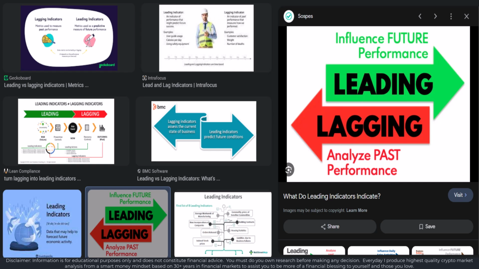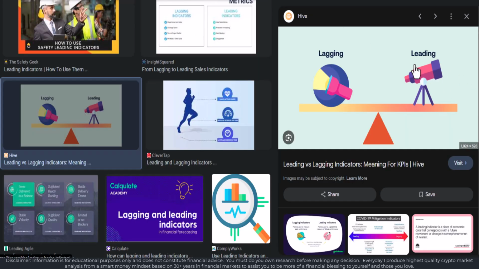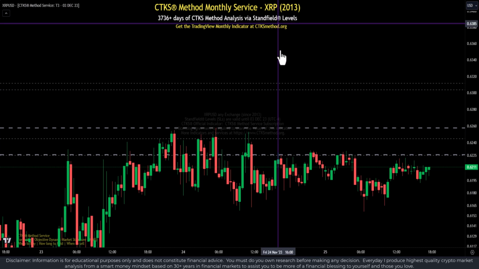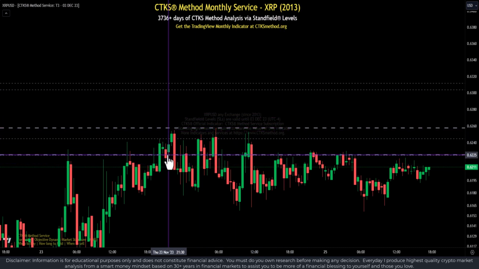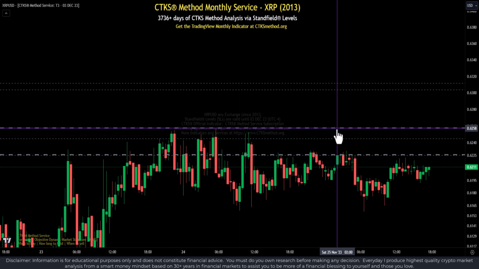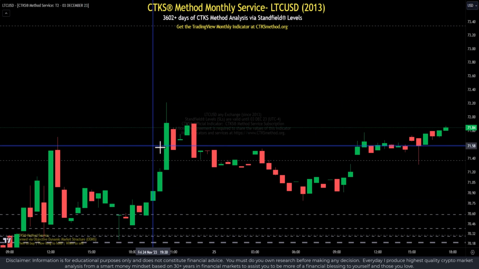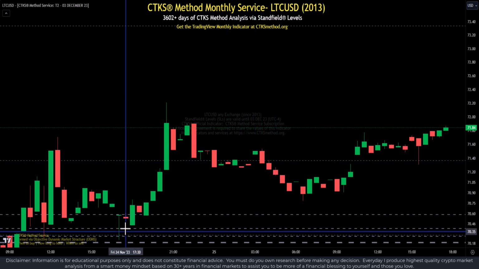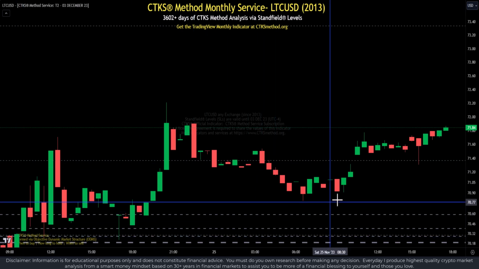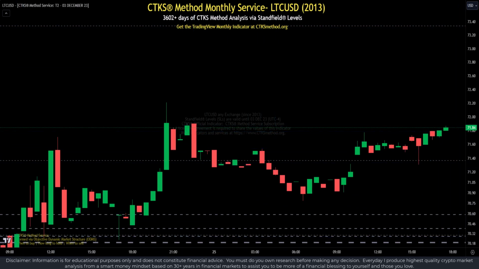What you really want is to be able to say, where is price going? You literally want to get your telescope out and say, where could price be going? Not get your flashlight and magnifying glass out and say, where did price actually go in the past? That doesn't help you. You want to be able to understand, where is price going? Where is the structural resistance? Where are the stop losses? And also take advantage of the structure of different charts. Just understanding that when we get above structural resistance and turn it into structural support, if we have a fresh air gap, we're going to be moving up to the next structural level.